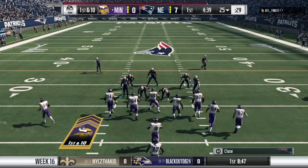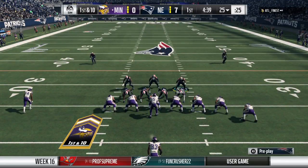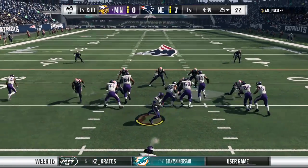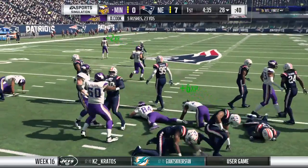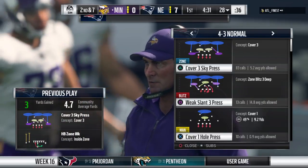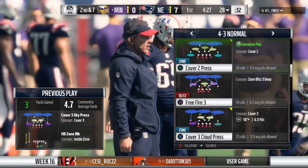All right, good field position means go ahead and attack on offense. Try and press the advantage a little bit. They just have to be better with the football on this possession. So the last one didn't bother you too much last time? No, because it's exactly what you're supposed to do. You can't have good field position and not try to take advantage of it. Sometimes the defense makes a good play, too. 3 yards on the pickup there, and it'll be second down.